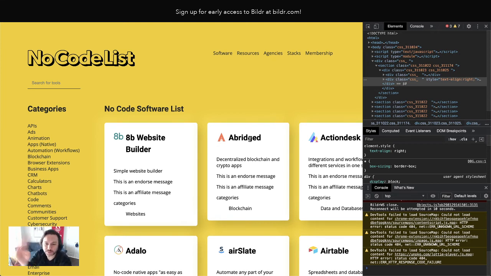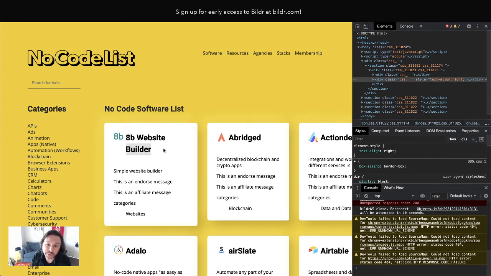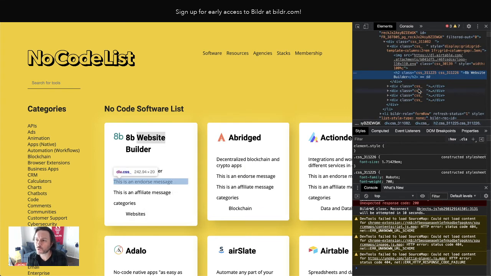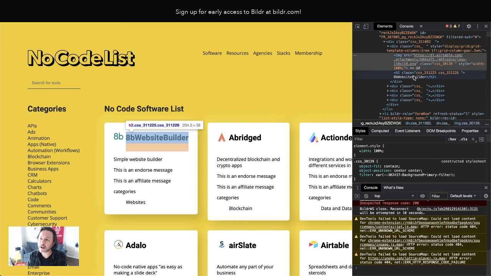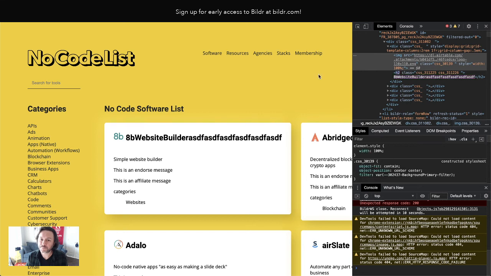And the reason is because text will wrap with word breaks. So I don't know if I can even show an example. You can see an example here, 8B website, and then builder goes to the next line. That's because it wrapped at the space. But if this was one long word, maybe I can even show you. This is one long word with no spaces. Then it's not going to wrap. You can set a CSS property actually to make it wrap. But if you don't have that property set, the default is it's not going to break a word and wrap. So that's why some of these cards were pushing really wide.